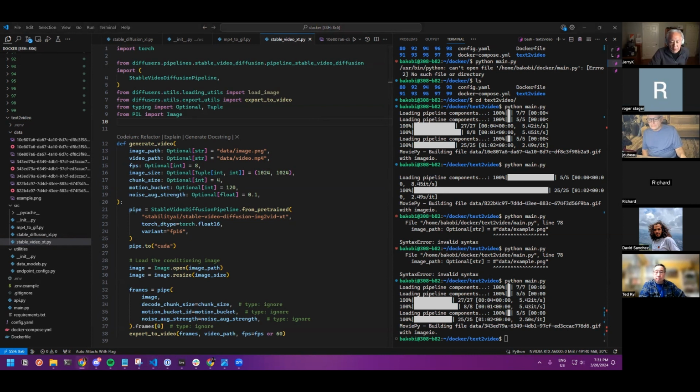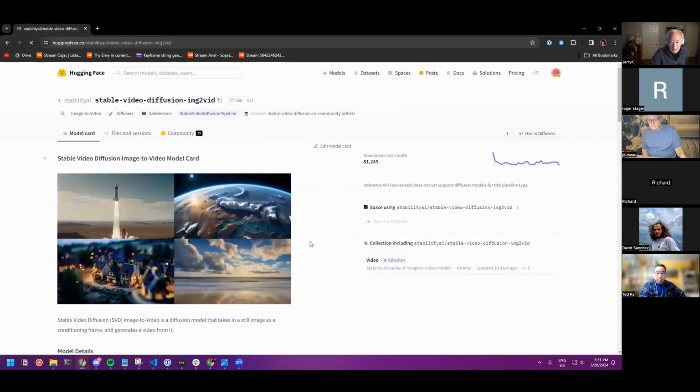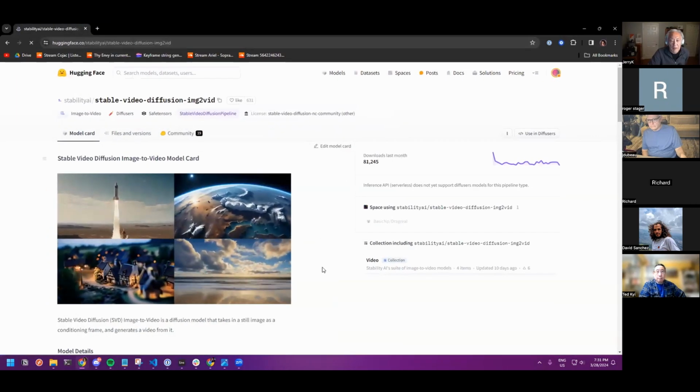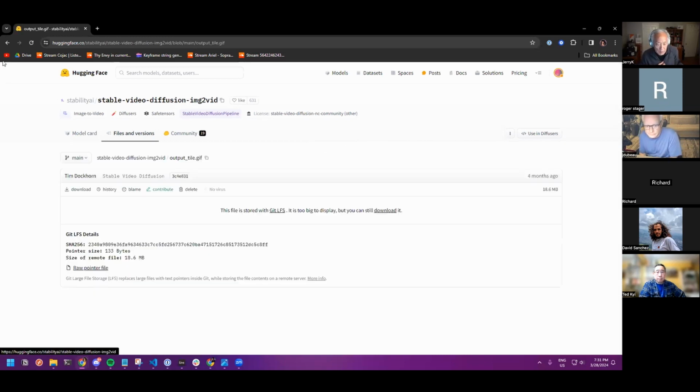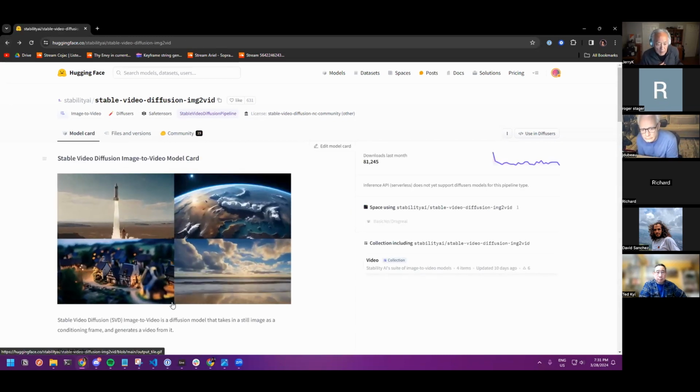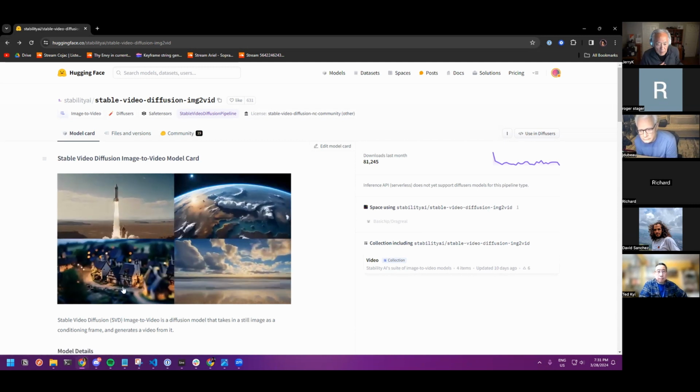I did not take the time to read the papers, otherwise I would be able to explain it a lot better. But let me pull up the repo. Stable video, image to video. This is the repo that it's pulling from, and you can see it does quite good images, and it does timelines really well.